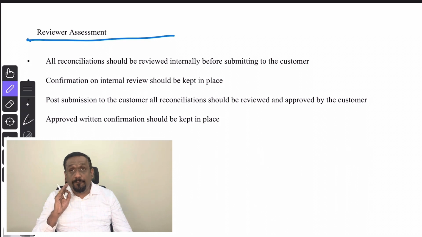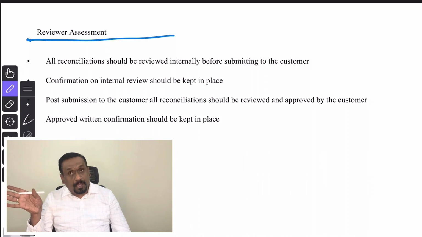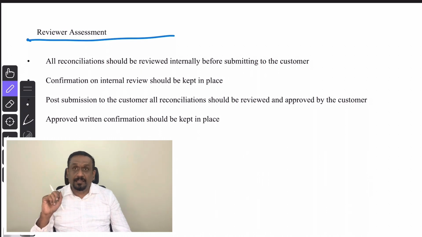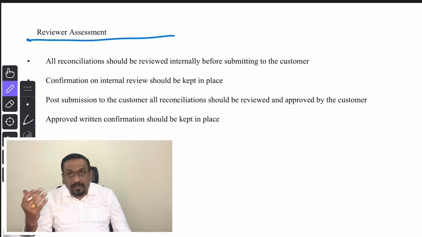These evidences are very, very important for audit purpose. Why I am talking about all these very simple points here is, it looks very simple for you, but you don't believe how many such complaints we receive in our day-to-day life. You don't believe, these guys will prepare the reconciliation, they will keep it in SharePoint, they don't send an email. The approver would have gone through that reconciliation, he would have reviewed and he would have thought that okay, this reconciliation is completed in all respects, but he will not send communication.